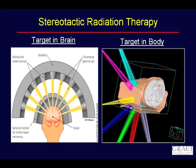One is to do similar planning that I talked about before, where you understand the tumor motion and trajectory by doing 4D planning. And then based on that extent of motion, you try to suppress the motion, either by immobilizing the patient, maybe wearing them a band around the chest or around the abdomen so that the extent of motion is suppressed. And then you carefully image just prior to treatment to make sure that you've got the patient set up accurately. So that would be stereotactic radiosurgery using an image-guided or motion-encompassing strategy.